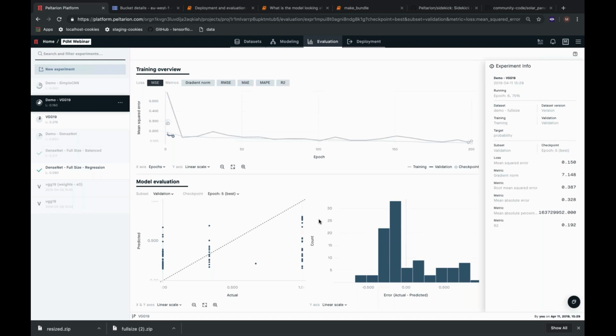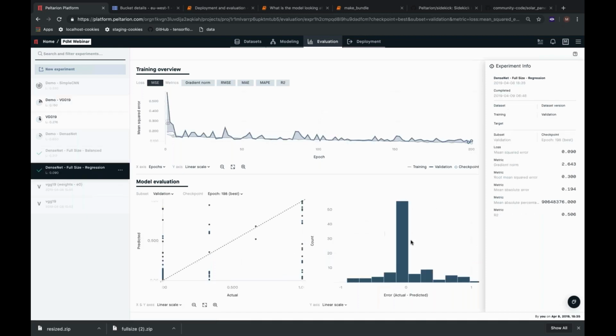So that's what is shown here. Maybe easier is to look at this histogram of errors, which shows the actual minus predicted, where this also hasn't had time to train much yet, but you would in general want to have a spike in the middle at zero error, and not so much to the right and left. So if we look at a model that I trained before this seminar that is pretty good, then it looks like that. So that's a nice error profile.